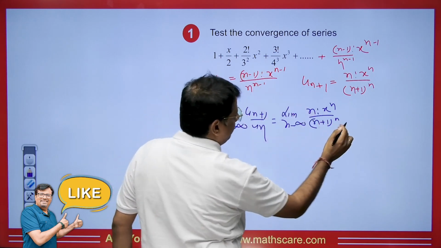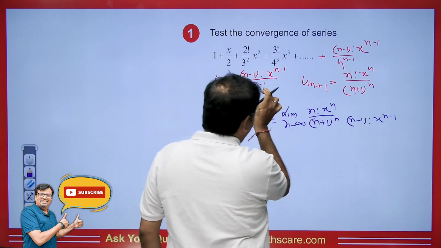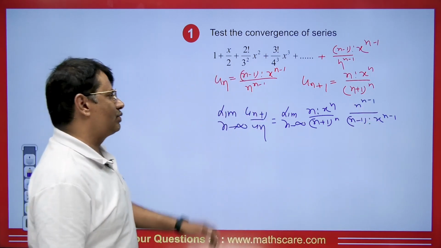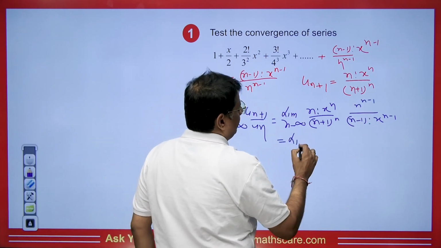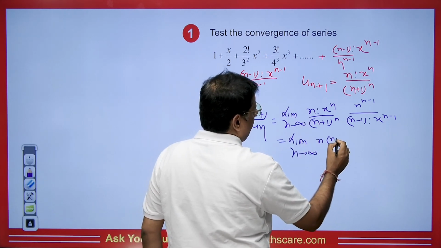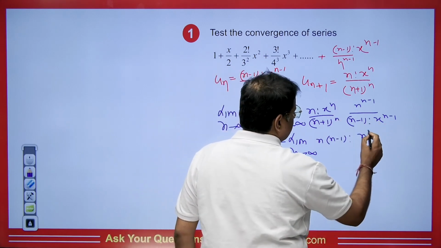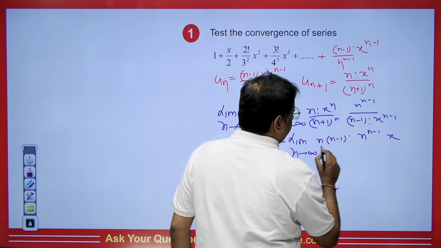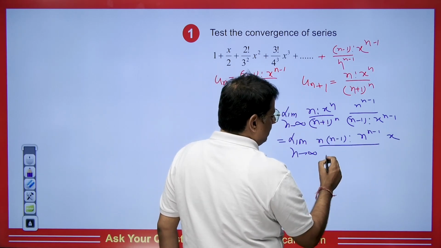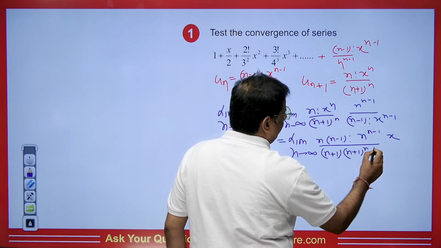Un will go in the denominator. Its value is coming as n minus 1 factorial x power n minus 1. Its denominator, so inverse it and take it above. I wrote it like this. Let's simplify this a bit. On simplifying, we will get limit n tends to infinity. We will take this n factorial and write it as n multiplied by n minus 1 factorial. This x cancels out with this x. First, write this n power n minus 1 here and we will be left with x divided by n plus 1 raised to the power of n. So, I am going to write it as n plus 1 and here I will write n plus 1 raised to the power of n minus 1.